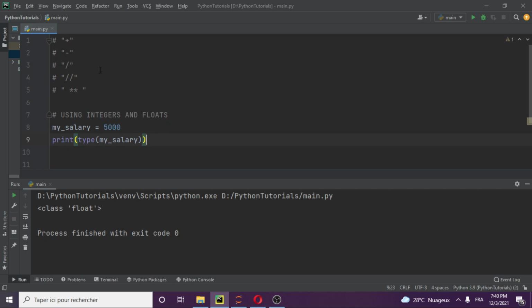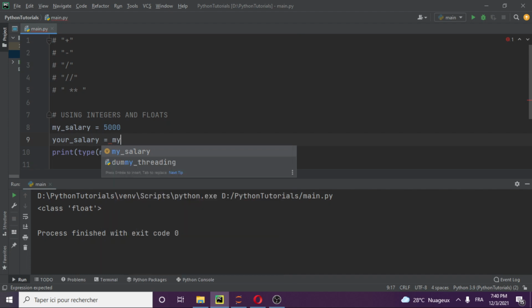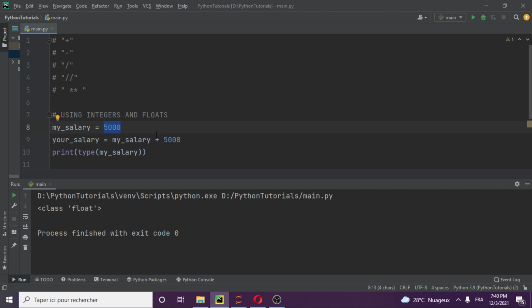So let's keep working. Now, addition. We are going to add your own salary here. We are going to say your salary is equal to my salary plus maybe 5,000. So what do we expect? We expect your salary to be this 5,000, which is my salary, plus this other 5,000, which is going to be 10,000.